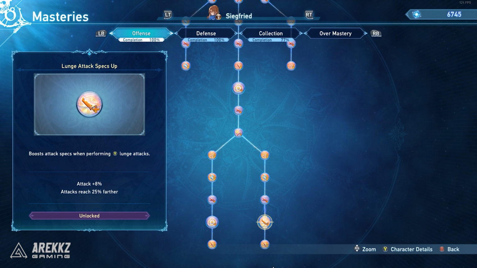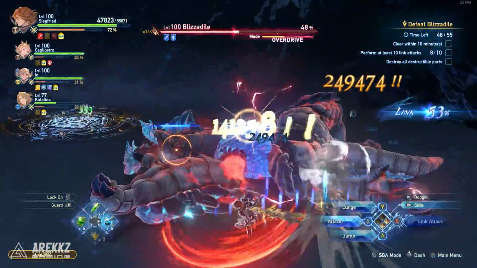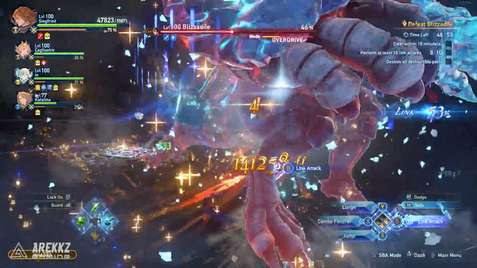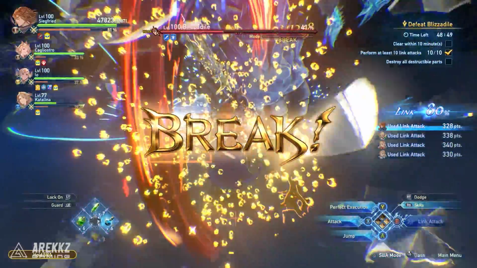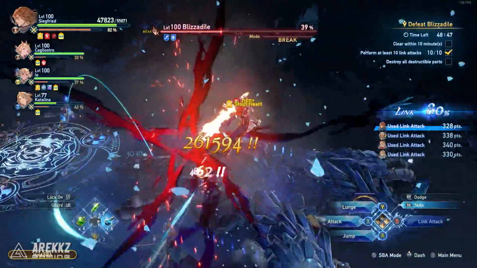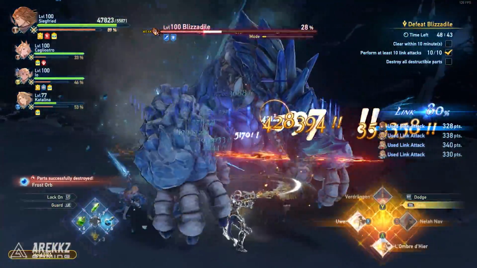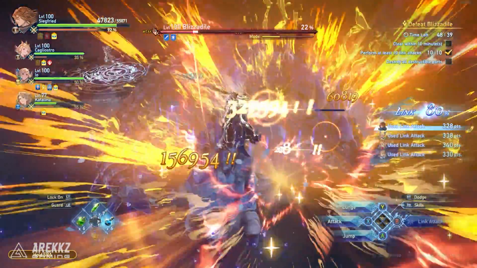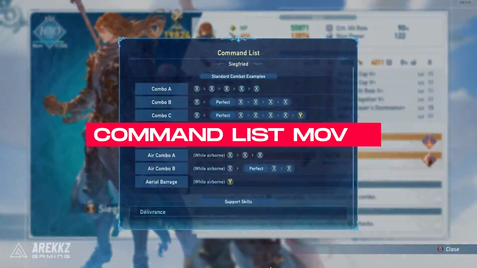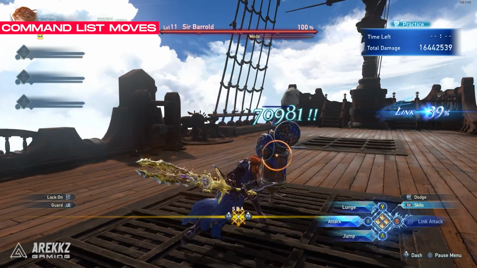So your bread and butter flow for Siegfried will be to get those perfectly timed combos down, mix in dodges and link attacks as needed, while continuing your perfectly timed combo string until you finish with his unique attack perfect execution, and then repeat for massive single target damage. So if you want to be a top tier Siegfried player, then you will essentially need to master the timing of these perfect attacks.